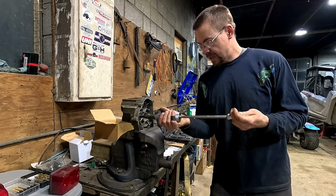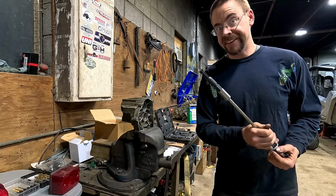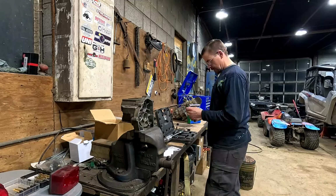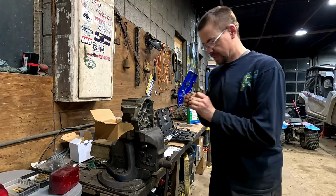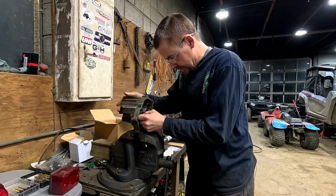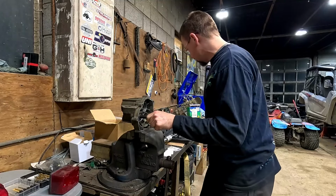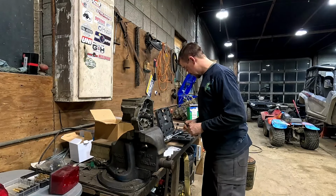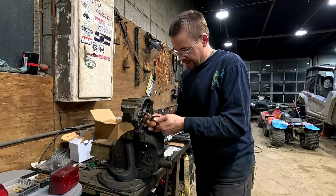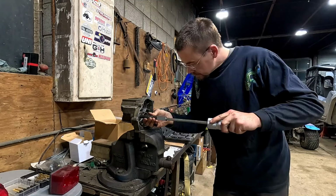Wait for it. I may have jinxed myself. This guy's just a hair too big, I think, to fit in there. Oh man, it's close. It's close. Oh, it fits, I think. Oh, yes. Okay. Now I'm hopeful. I think we'll get her now. This is a much nicer fit. Oh yeah, that's gonna be a tight fit.